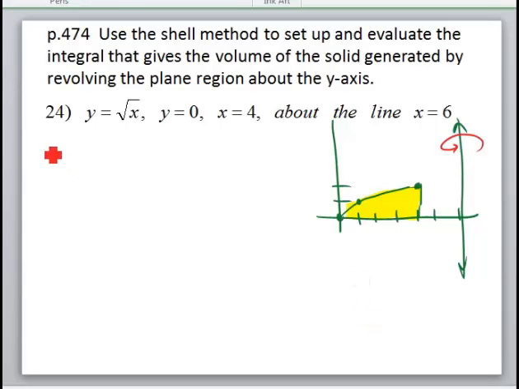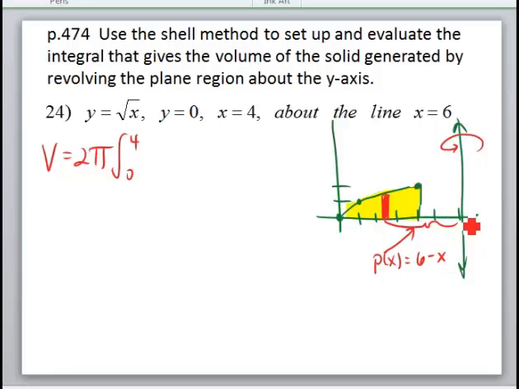So what this is going to do, and I'll try to get through this problem, but I may only get it set up. If I'm going to use the shell method, this is a dx problem because you can see how the base is sitting on the x-axis. So we're going to go from 0 to 4. This is a shell because the cylinders would be created. What I have is my p of x is right here. My p of x would be 6 minus x, so the right minus the left, 6 minus x.